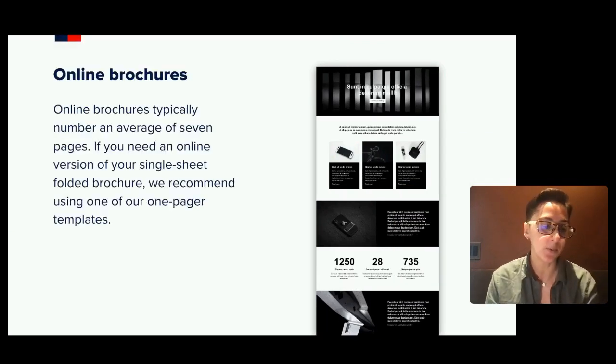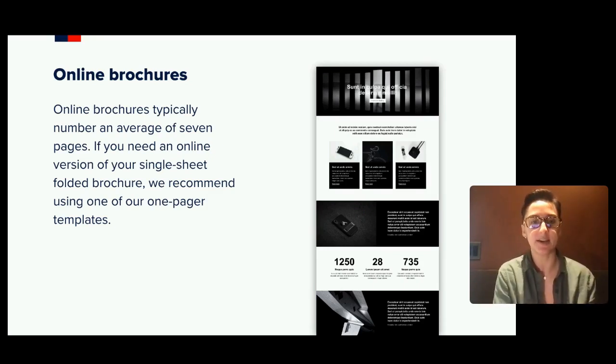All right. So what about online brochures? Starting out at the beginning, talking about print and how technology has taken us on this journey to where we're at today. Online brochures typically range from about 5 to 7 pages, maybe a little bit more, depending on what we're trying to sell or what we're trying to say. But let's think about that trifold brochure. Thinking about that in an online version, you can consider a 1-pager, and we'll talk about different templates and content types within Foleon as well.